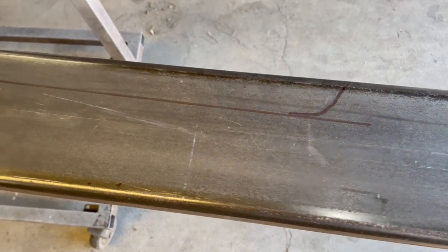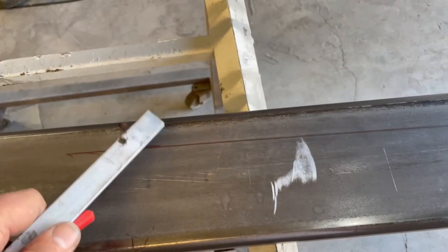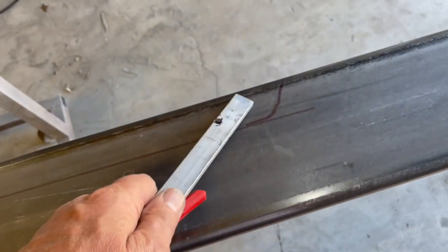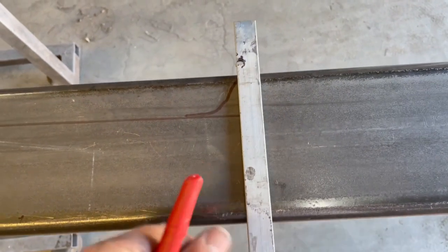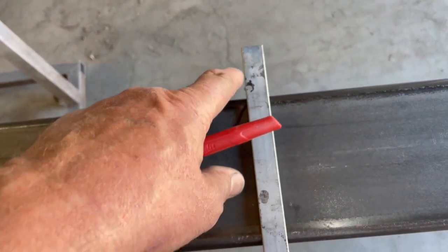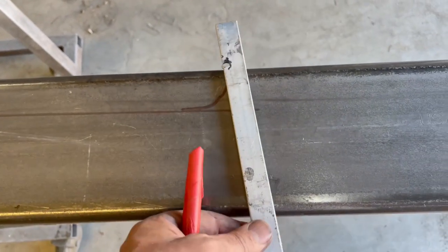All right, so I got it all leveled up and marked up. Yeah, the floor definitely tapers. This is 1.25 inches down here, 1.5 inches here. I made this piece so that I could follow the angle of the floor. It's not going to be 1.5 inches this way. It's just going to follow this radius here.